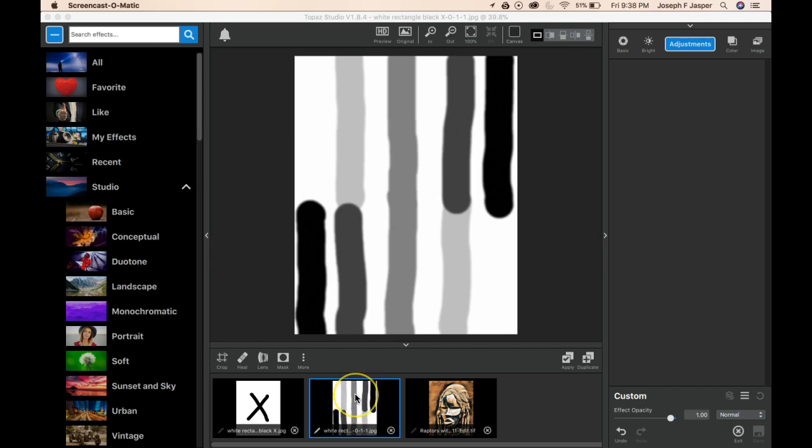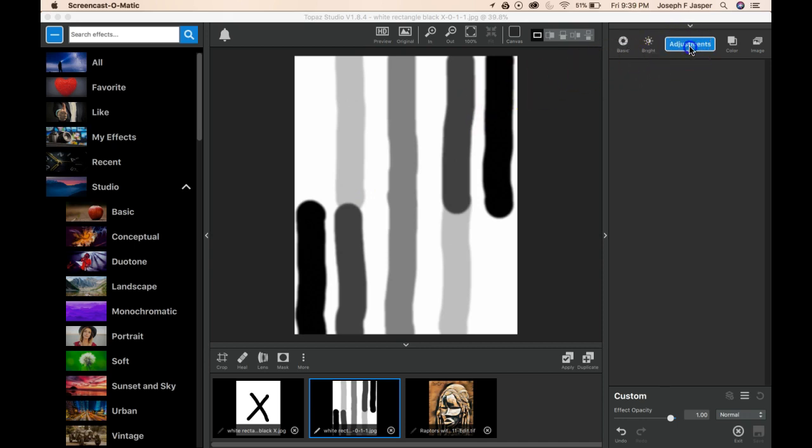So I made this test pattern with black, which is 0 brightness, white, and then 75%, 50%, and 25% gray, and vice versa on top.